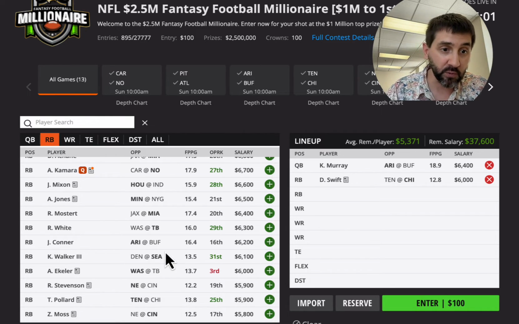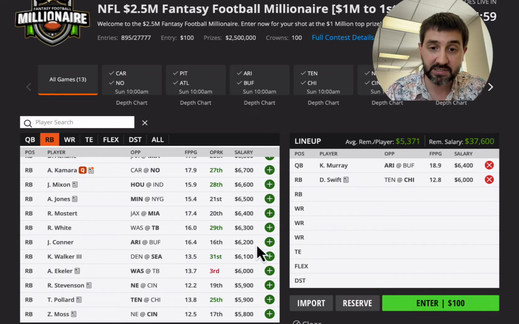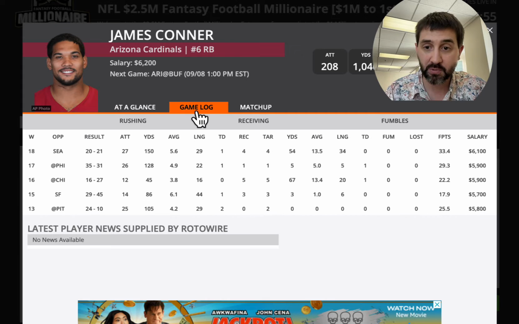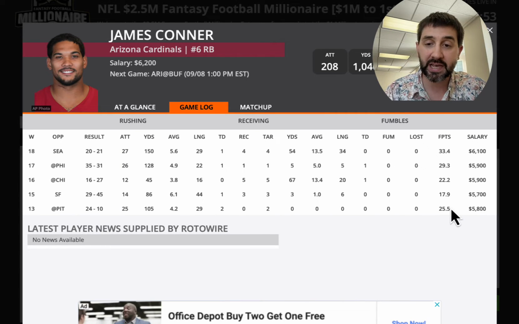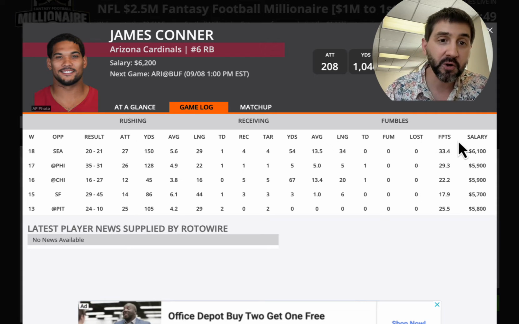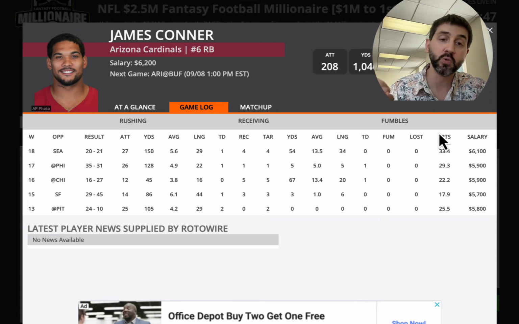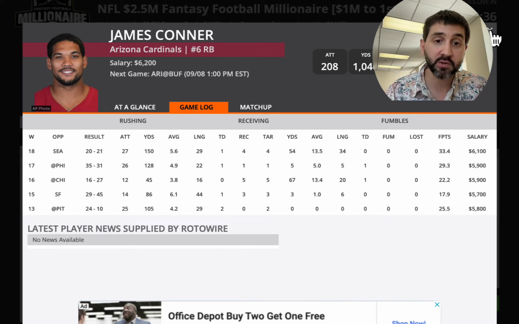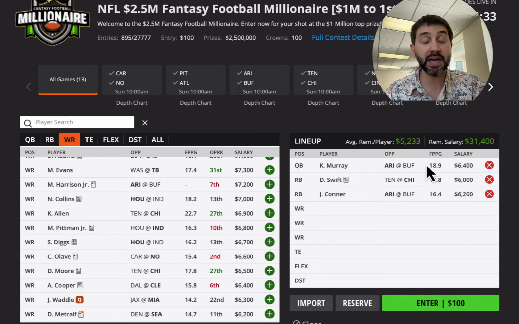And another guy I really, really love at $6,200 is James Conner, dude. If you check out his numbers from last year, look at towards the end of the year last year: 25 points, 17, 22, 29, 30. The dude was an absolute monster. I love James Conner here against a defense that was not very good against the run last year. And they're not going to be any better this year.